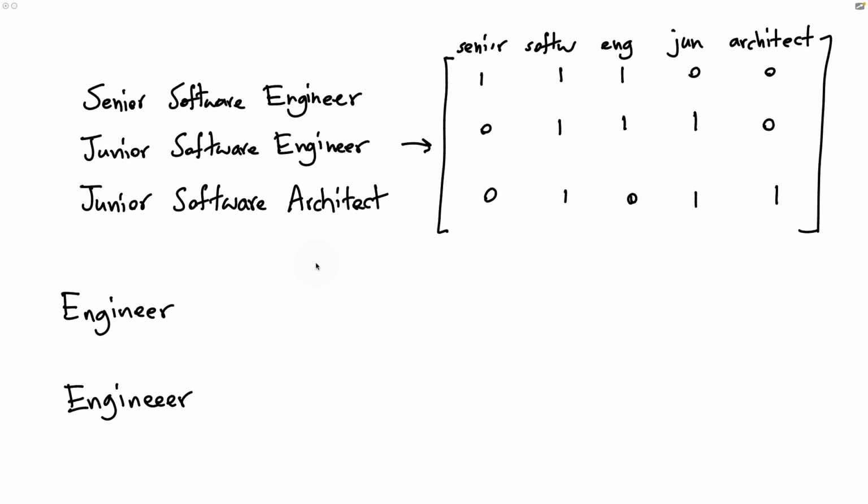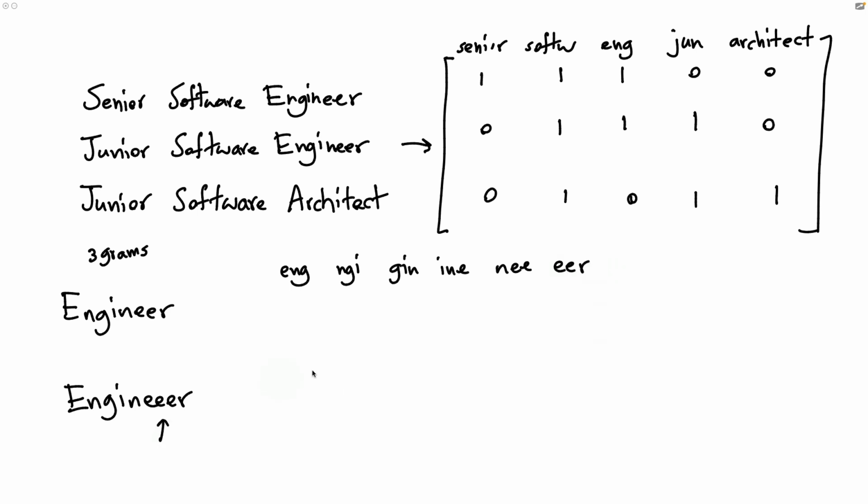One way to get there is to not encode the entire word, but to use n-grams instead. I'm going to be using 3-grams as an example here, but basically what that means is that I'm going to look at all the characters, and I'm going to be looking at triplets of them. So that means first I'm going to have a look at ENG, then NGI, and I'm going to be looping over all these features. So that will be ENG, NGI, GIN, INE, NEE, and then EER, because that's where the word stops.